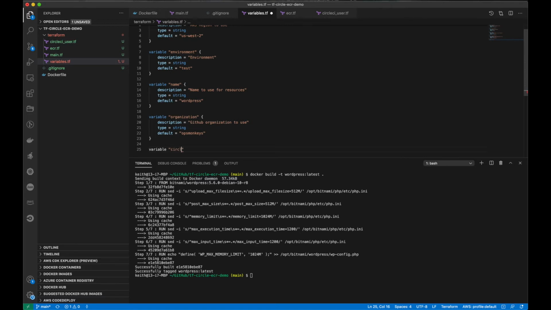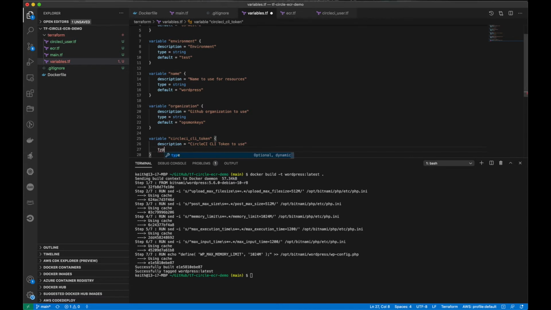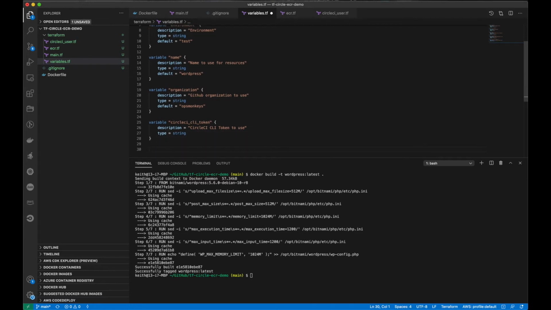Variable, then we needed the CircleCI CLI token. CircleCI CLI token to use. Type equals string. We won't set a default on this, that way Terraform will ask us for it.